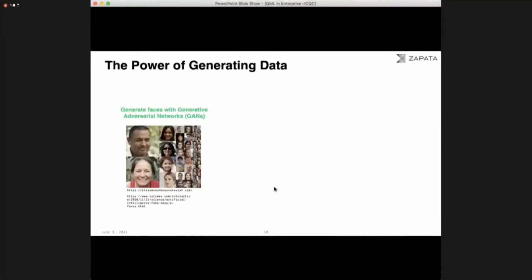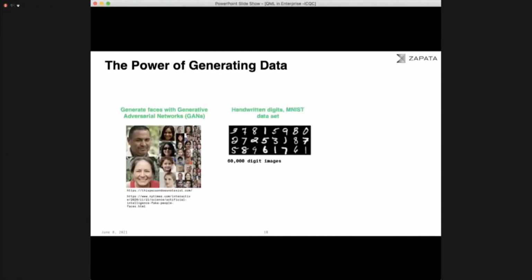So these pictures on the left are fake. They may look like real people, but these were actually generated by a classical generative adversarial network, deep faking, if you will. They're not real. They look like something very real, but they were done on a classical computer using classical techniques. And these are handwritten digits that come from a data set called the MNIST data set that we use to benchmark whether our inception scores on a classical neural network are doing well or not. This is just one set of data that we might use to do that assessment.